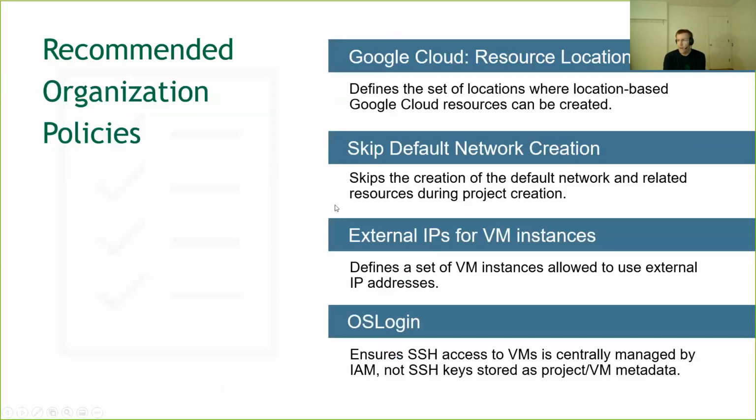And I talked about organization policies a few minutes ago. These are policies at the top level that are going to trickle down to all resources in your organization. Some great ones that we recommend starting with are locking down where resources can be created and running. So you know, hey, we're only running workloads in certain locations. Skipping the default network creation. So anytime a project is created, you're not going to create a default network and have tens, dozens, or hundreds, or even thousands of default networks out there. You're limiting it to just what you need and probably more than likely using that shared VPC.